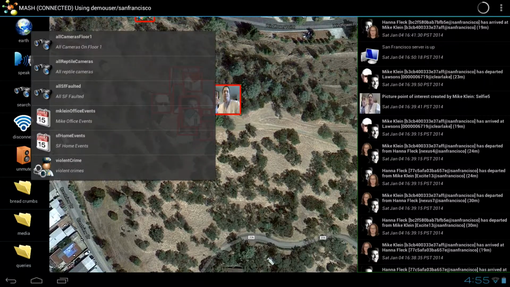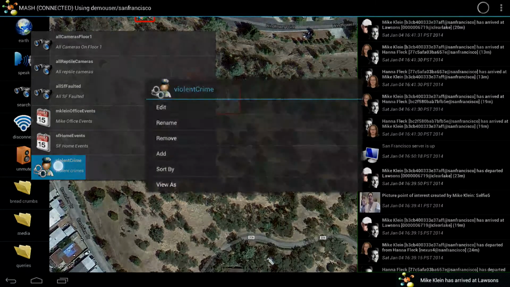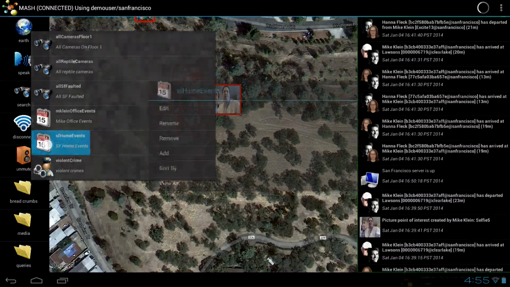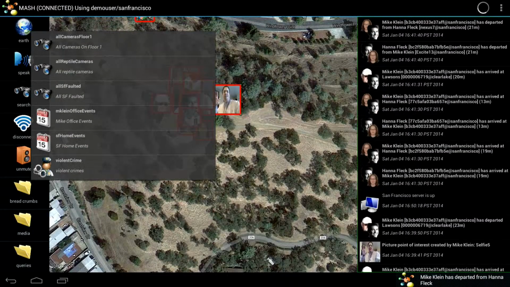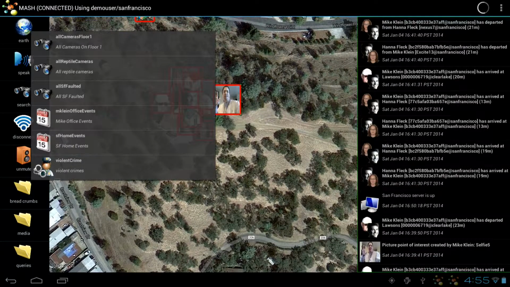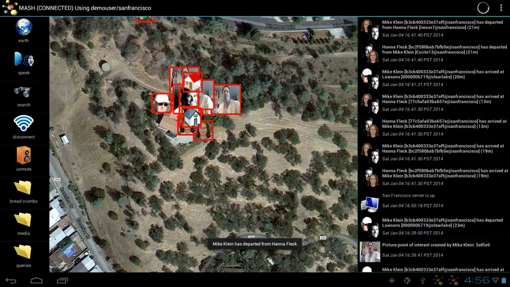Queries. Violent crimes. Edit. Groovy. Doesn't look like that's working. The other events do. That's interesting. Looks like I just introduced a bug. Generally speaking, you should be able to edit these queries at which point a search activity is brought up containing that query. Trust me, it does work. I must have just recently broke it.